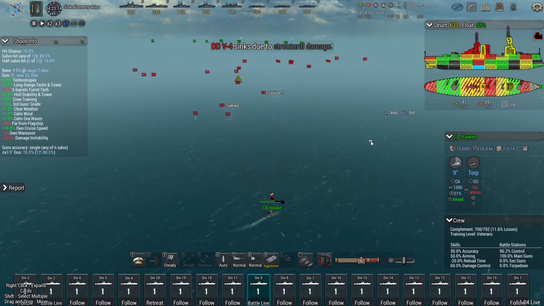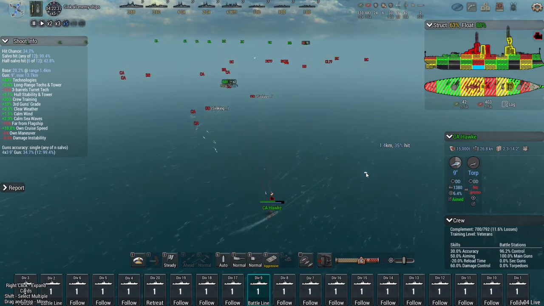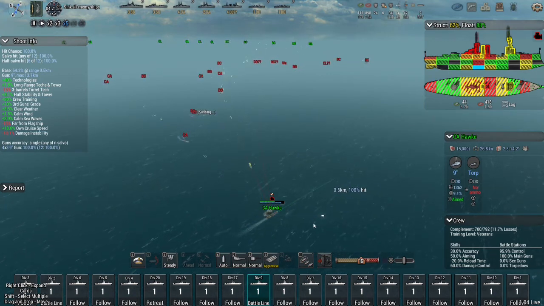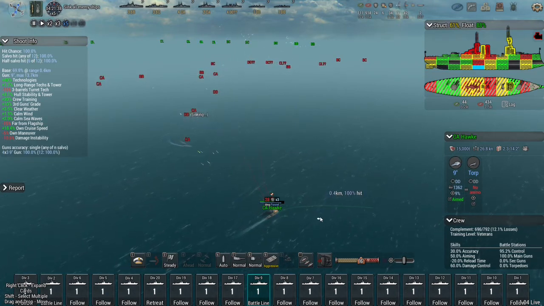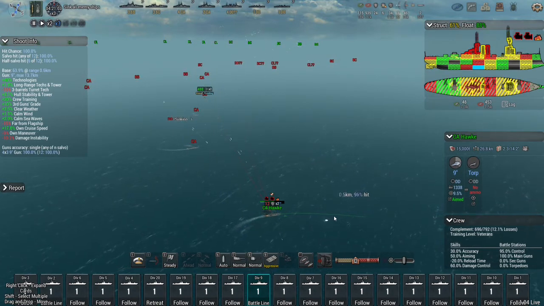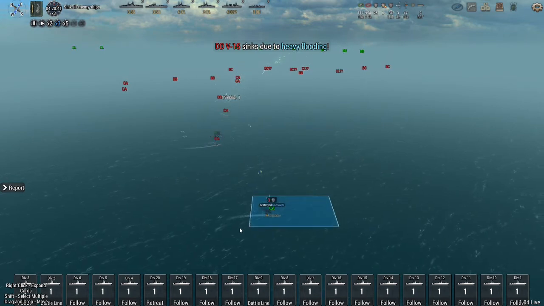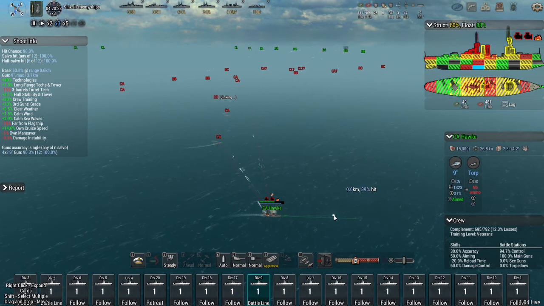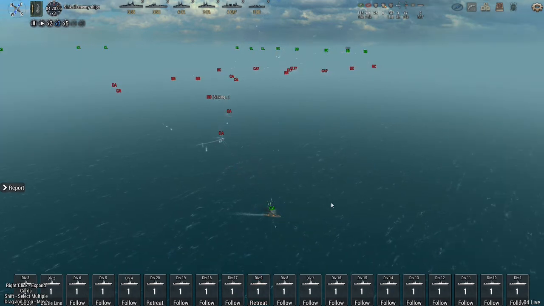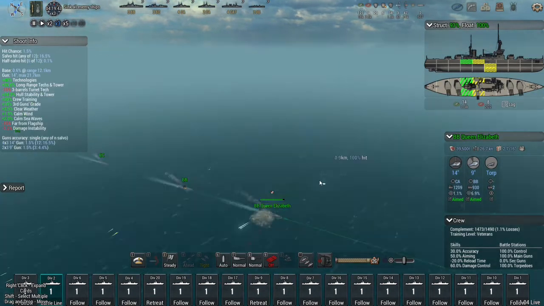Right, he's done a good job. Oh, there's another one there. I was going to retreat him, but if he can take out that destroyer, then I'll keep him around. Nicely done. Okay, I think it might be time for me to make an exit now. I've only got one engine left, so yeah, he's done his job. He did a good job. So let's go check on the battle line.